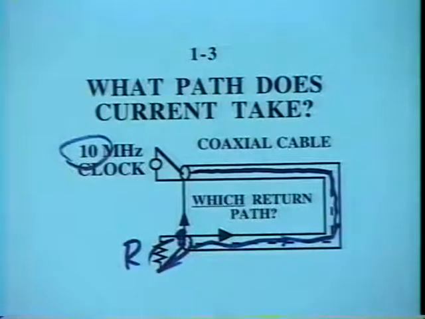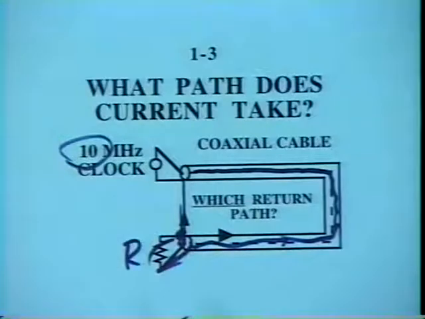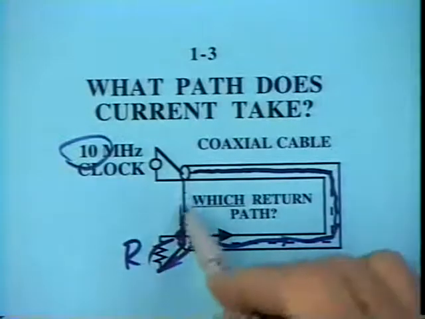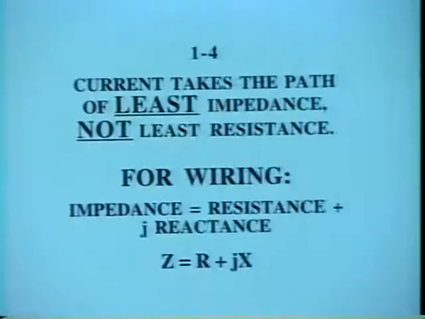It's got two paths. We have a short wire, about 2 inches long, connected between the two coaxial connectors. The current can take the short path, or it can return on the outer conductor of the coaxial cable. Well, we normally say current takes the path of least resistance, and that would seem to indicate maybe the shorter of the two paths. But that turns out not to be the best way to think about the problem. Let's take a bit of a look at what path current takes, and then we'll come back to our example with the coaxial cable in just a moment.